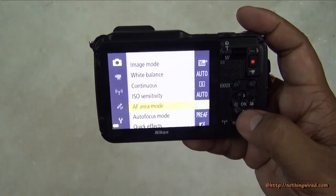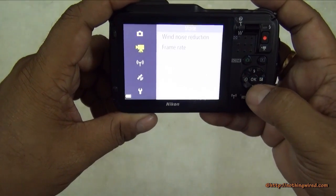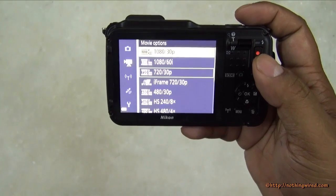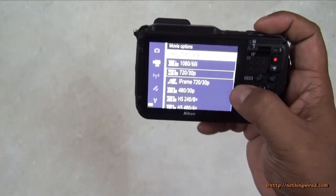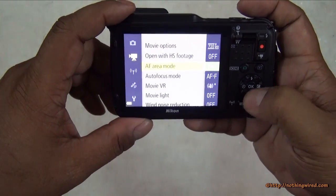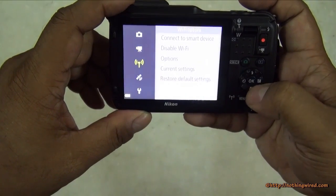You have autofocus area mode, and continuous autofocus is also there: AF-F and AF-S and other things, a quick effect, and then your video mode. This records at full HD 30p progressive and 60i interlaced, so you cannot record at 60p, which would probably be too much to handle anyway. Then in 720 30p, you see all the settings depending on whether you're shooting NTSC or PAL. There's autofocus area mode in video recording, autofocus mode, full time or other, movie frame rate, wind noise reduction, and then your connection setting.